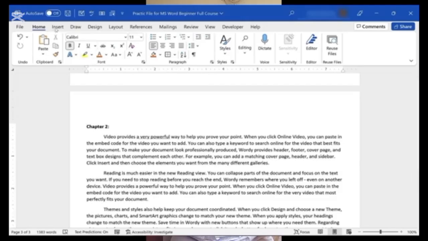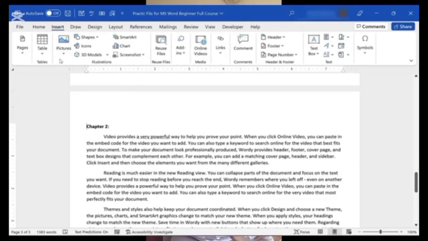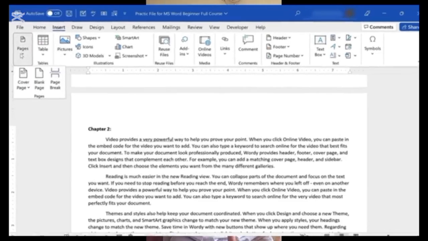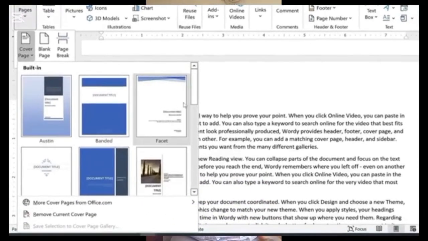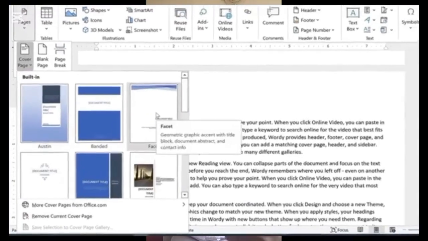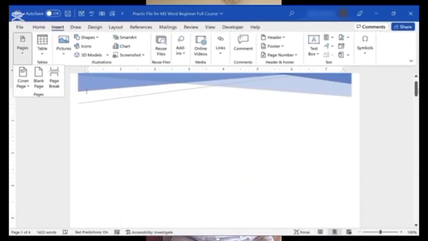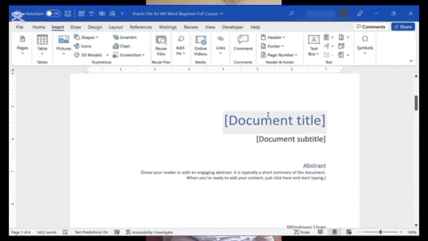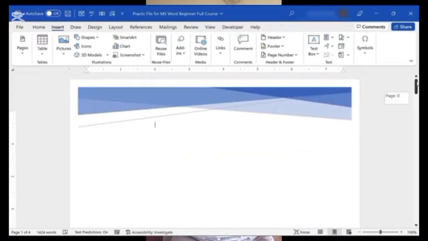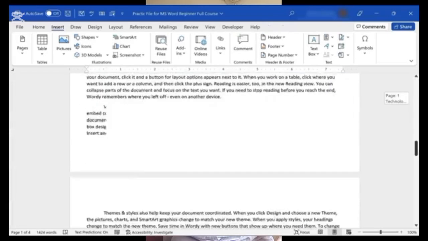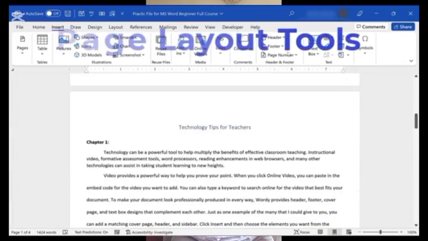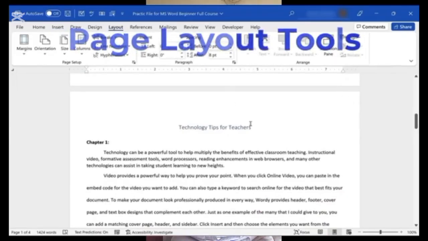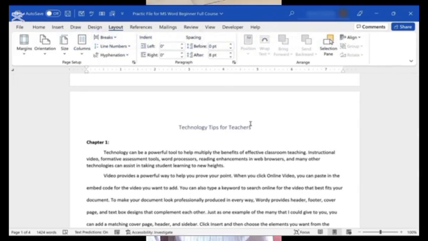And finally, let's look at how you could insert a cover page for your document. If you go to the Insert tab, here at the left we have a Pages group, and if I click there, you can see there's an option to add a cover page. I'll select that. There are several different layouts to choose from for my cover page. I kind of like this one here, so I'll just click on it, and it is added to my document as a cover page. All I need to do at this point is update the information, and now I have a very nice, attractive cover page for my document. So I think you'll find the more you use Microsoft Word, the more you'll come to rely on some of these layout features and tools to help make your document look more professional and more attractive.